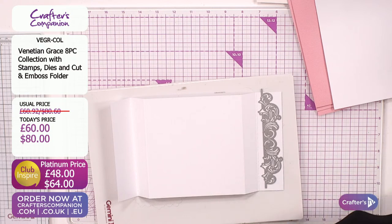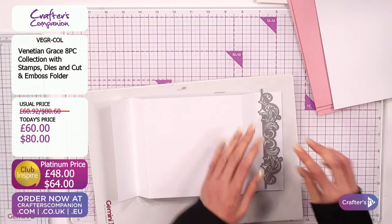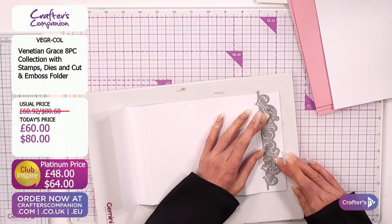Now, always important when we're die cutting something like this, we don't want that die to move as it moves through that die cutting machine. So always important to use some of your low tack tape.